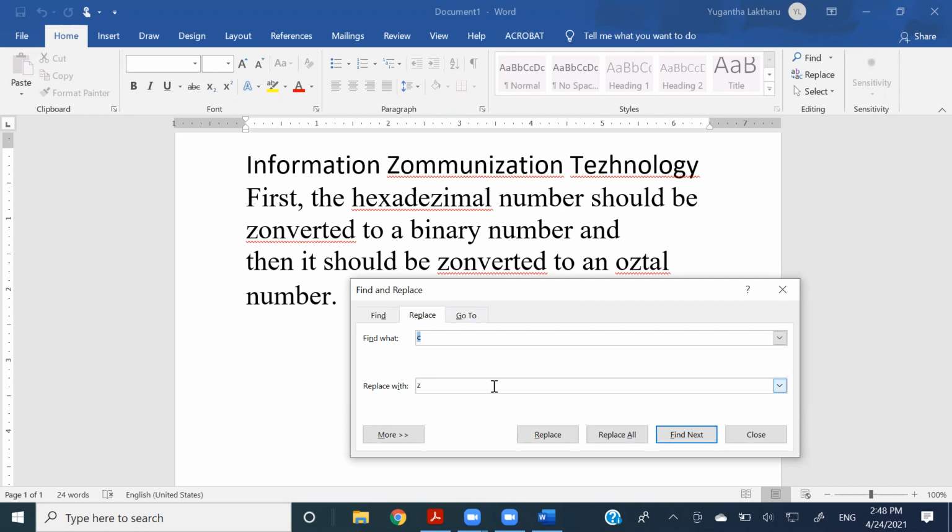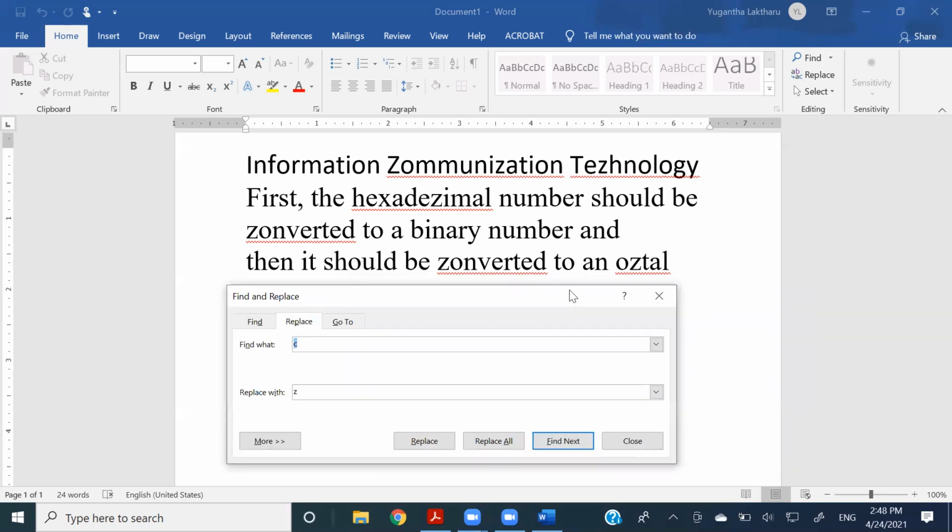Is that clear, everyone? How we are going to use the find and the replace? Yes, can I have the confirmation? Right, great. Okay. All right, how about others?